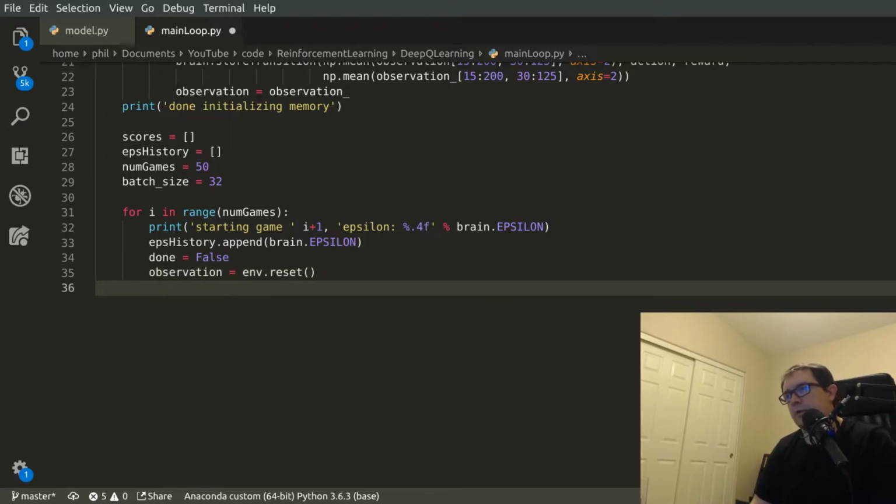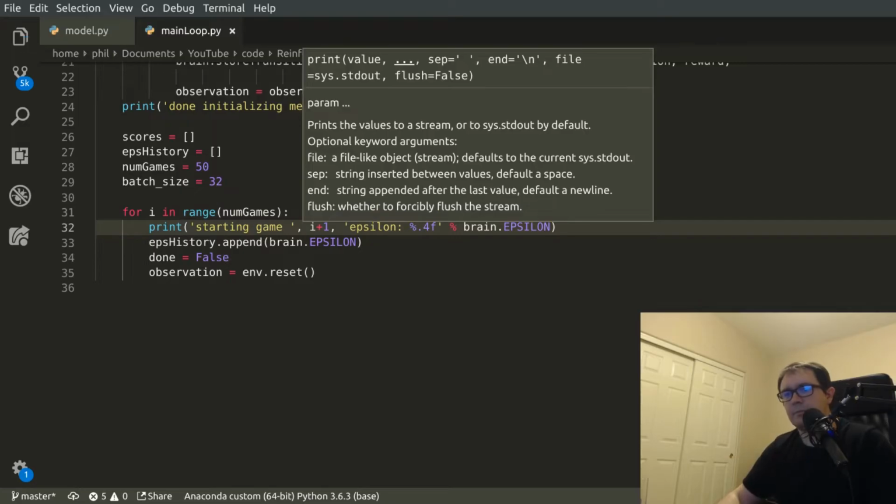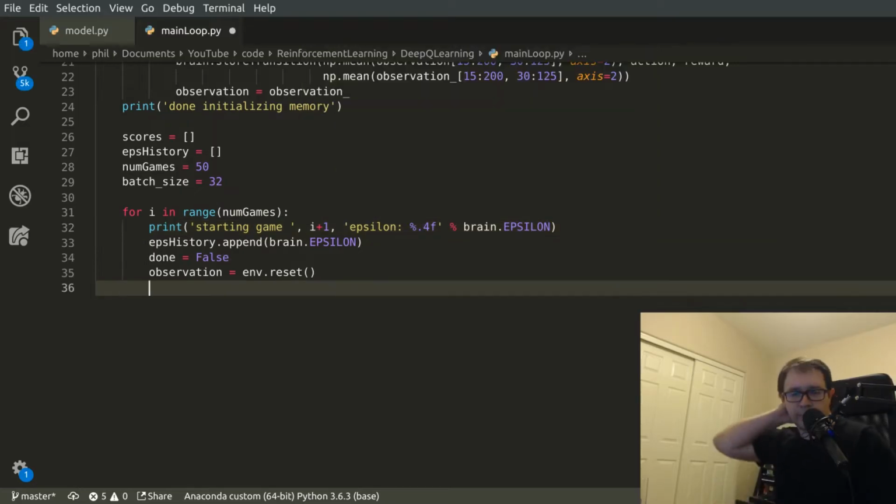And okay, so the next thing we want to do is, as I said, why is this unhappy? Invalid syntax. Oh no, I've offended it. What have I done? Oh, forgot a comma. There we go. So next thing we want to do is construct our sequence of frames. As I said, we're going to pass in some sequence of frames to allow it to get some conception of movement in the system.